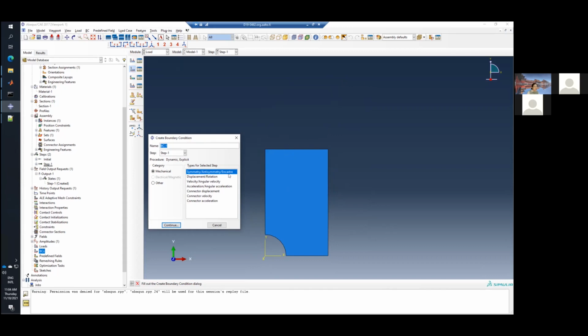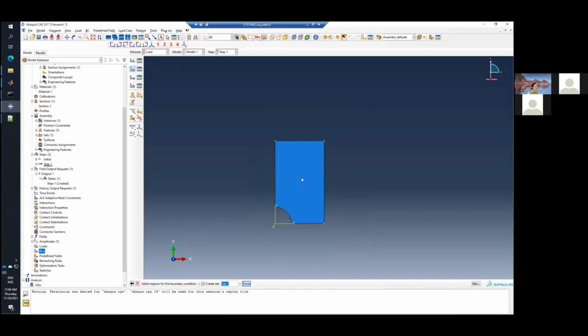So now we start with the first one. After you double click this, it will have a default name of BC1, and it will be added to Step 1. And it is a mechanical type. The first, as I explained, we need to use a symmetry boundary condition on this line. So default, the first one. Then you click continue. Then the model will ask you to select a region for the boundary condition. Then you need to carefully move your mouse to this outline. So do not choose all of this. No, this is wrong. Only make sure that this line is highlighted. Only this line, you need to add the boundary condition to as highlighted.